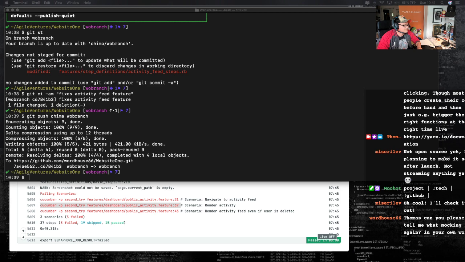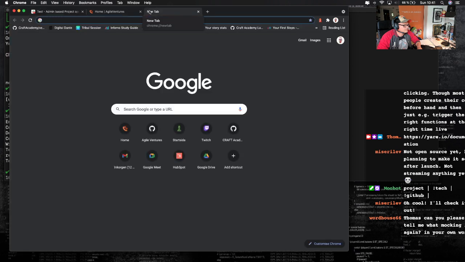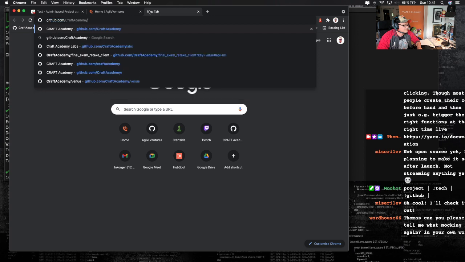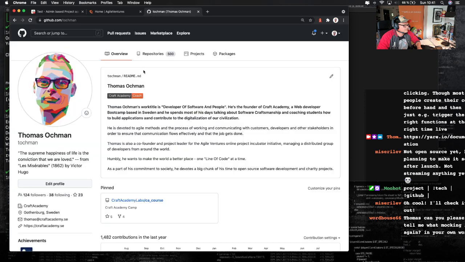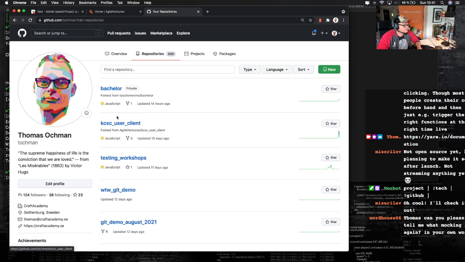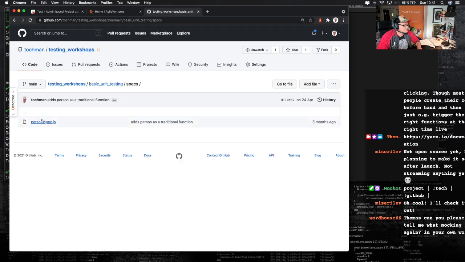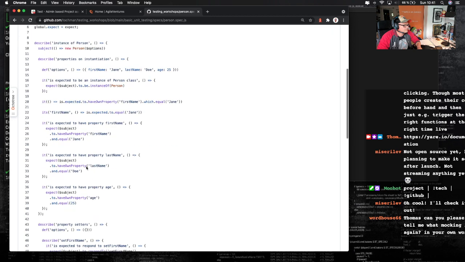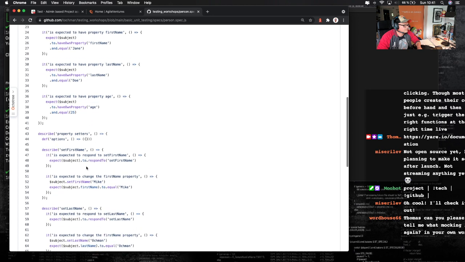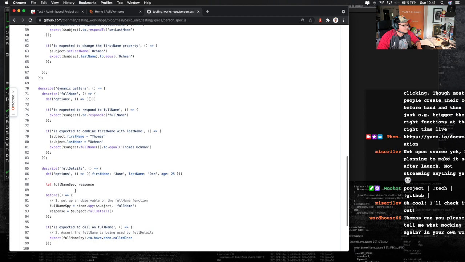So let's say that a test is using another function. I could see if I can show you an example, a simple example. I think I should have something on my own. Yeah, I should have something on my own account here. So let's see, we're going to go to basic unit testing here, right? Specs. Right.